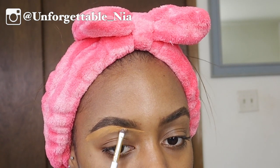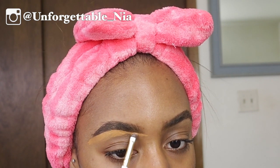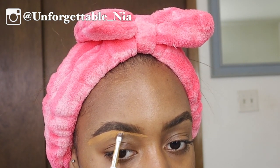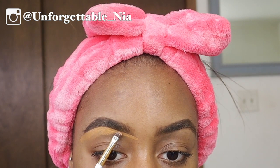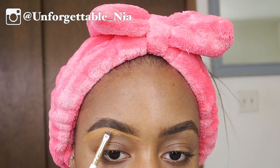You can use any brush as long as it's a nice flat brush so you can get a nice precise line when you're concealing your brows. So here I moved on to the front of my brows, and I always do the front of my brows last because I want to keep a light hand and make sure everything looks crisp and clean. So that's what I'm doing here.